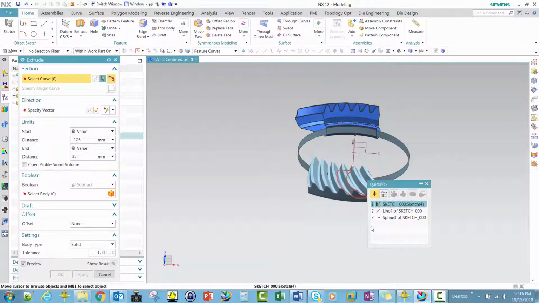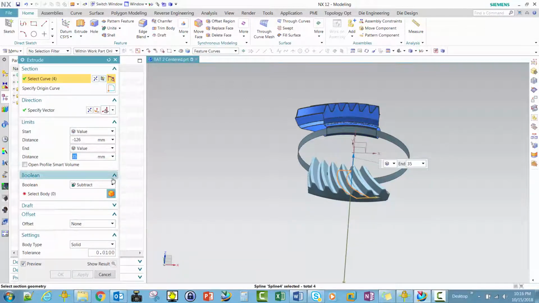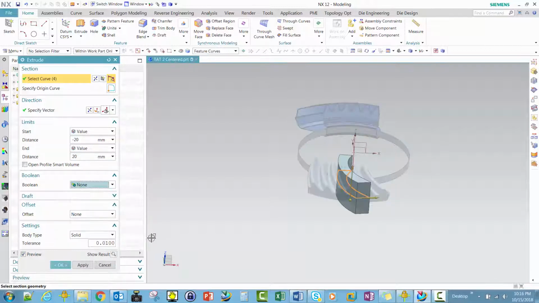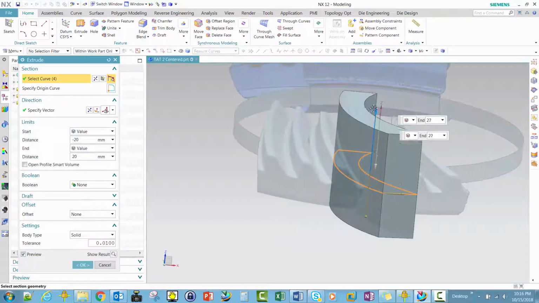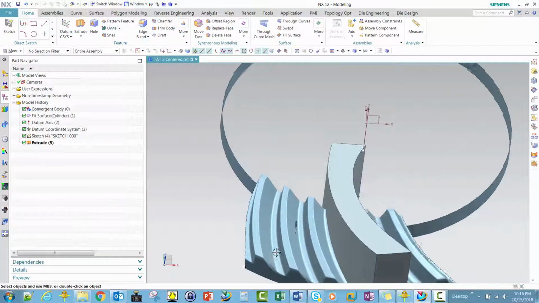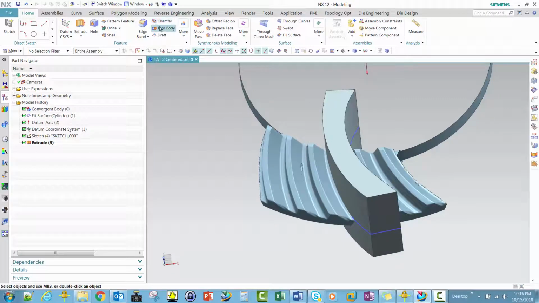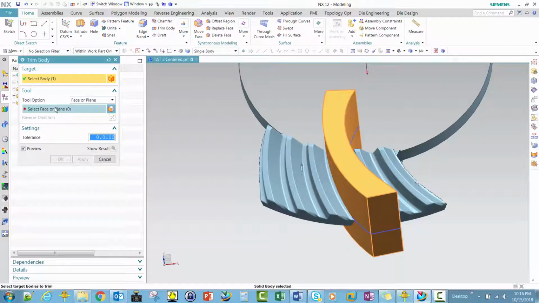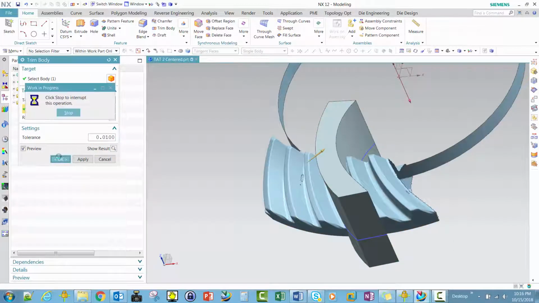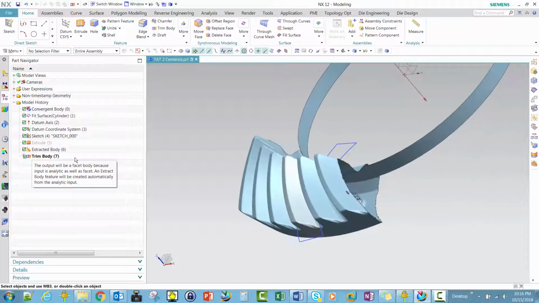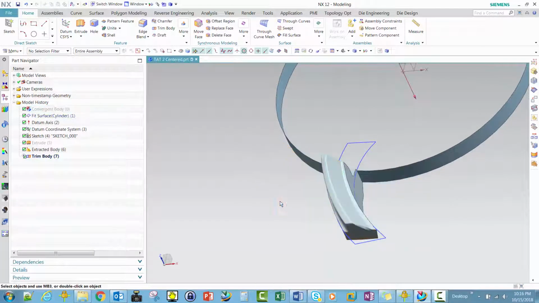So now I can do an extrude, and we'll say -20 and plus 20, and we'll just create it. So there it is. Actually didn't do it far enough, so I'll just drag this on up. And we want to create this information, so now we're going to use trim. So we're going to trim this body to this convergent face. So now that I have that, I can hide this.